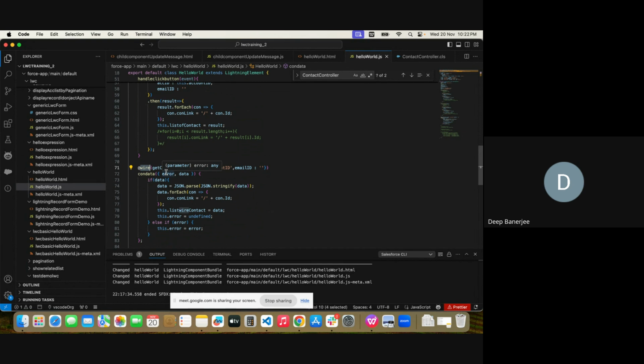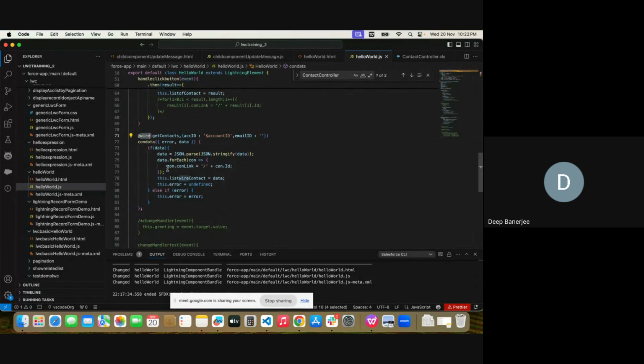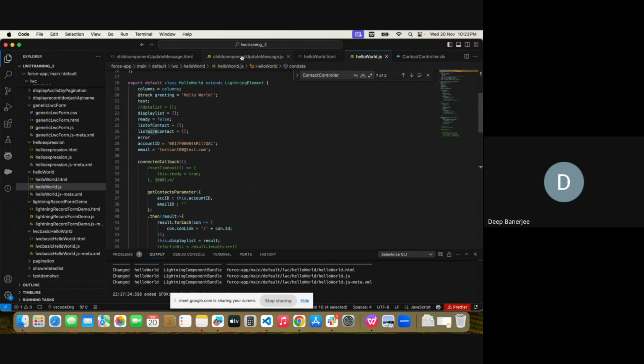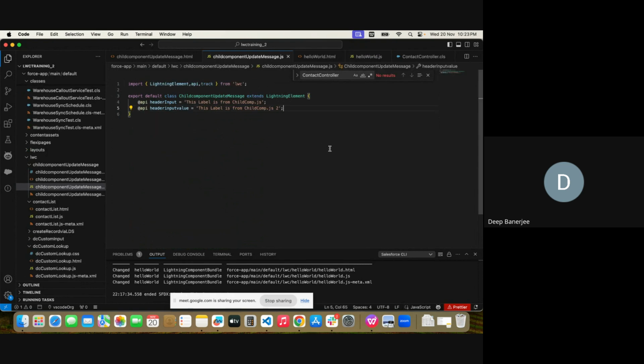So the wire decorator connects these two, and at load time it calls the data asynchronously and also caches the data. And how you can call a method with a parameter in a wire decorator, I explained this. So that's it. Any doubts, any questions?